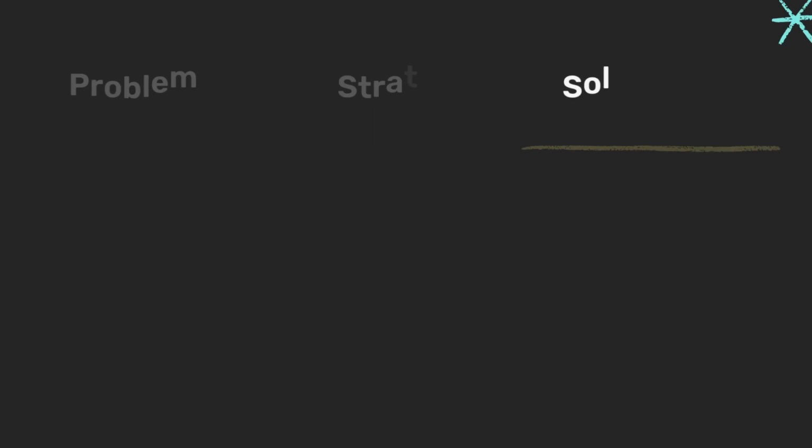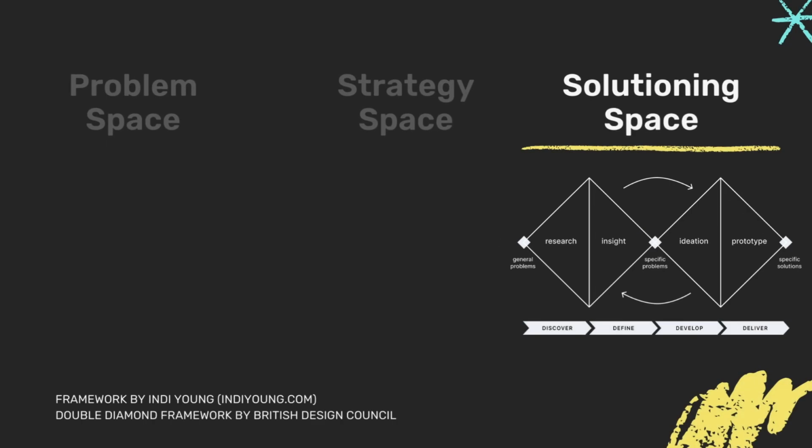If you're familiar with this brilliant design researcher named Indy Young, she lays out a framework that I think has been super beneficial for me in the way that I think about discovery, research, product solutioning. She basically lays out a framework that is divided into your problem space, your strategy space, and your solutioning space. It's important to keep in mind that whenever you're using this product toolkit, we're actually already in the solutioning space. Now, that doesn't mean that we have all of the answers already.